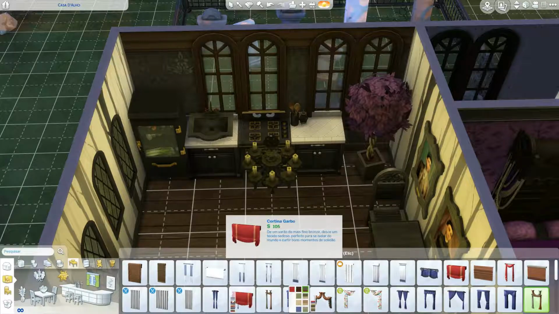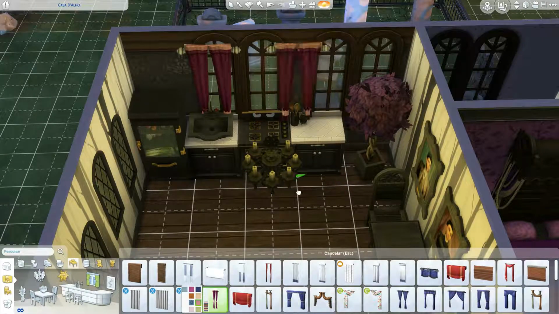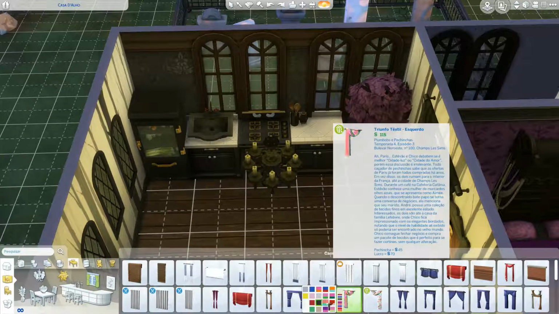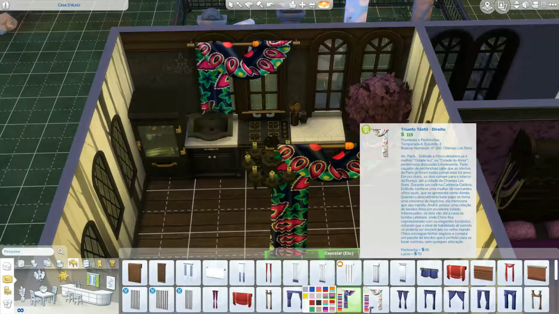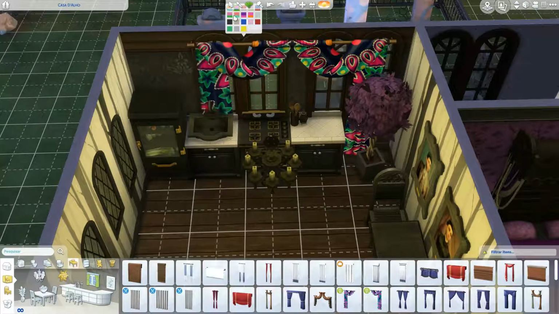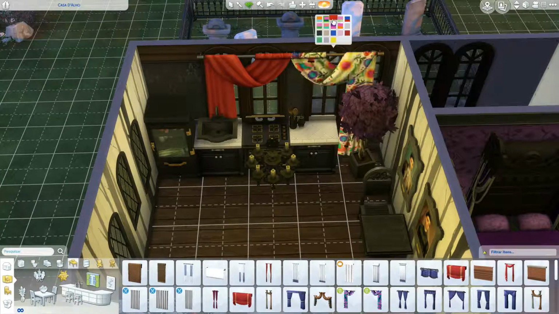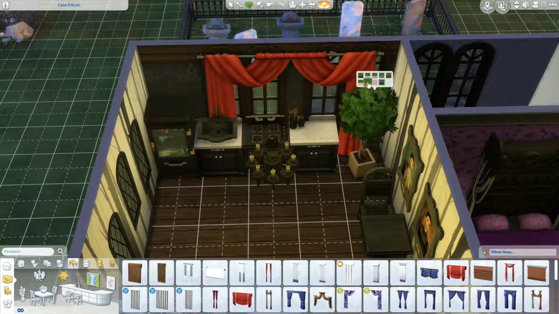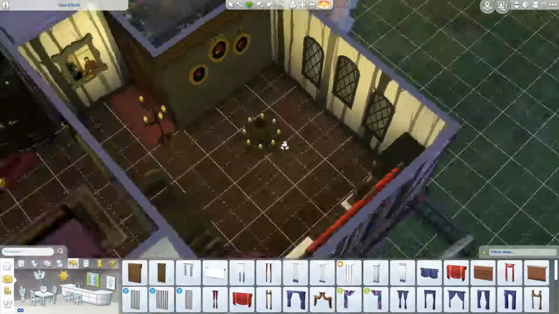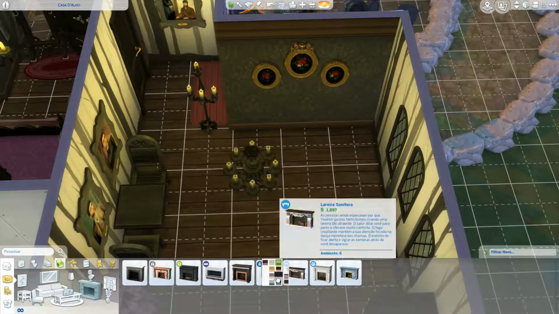But I think I can, because I think Sim Supply does it all the time with the builds that he does. I think I might be able to do it, because I didn't use any CC in this household. That's another thing. I didn't use any CC in this house, and I don't use build-by-items CC either. I inject a little bit of a different color in this living room, a little bit of blue.